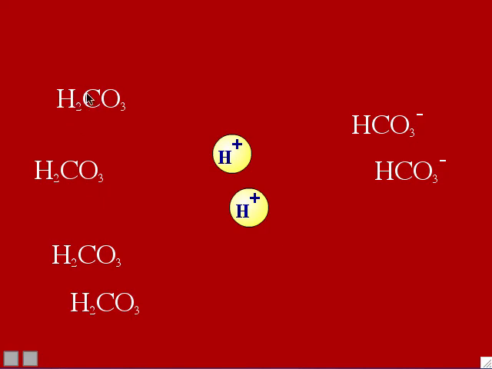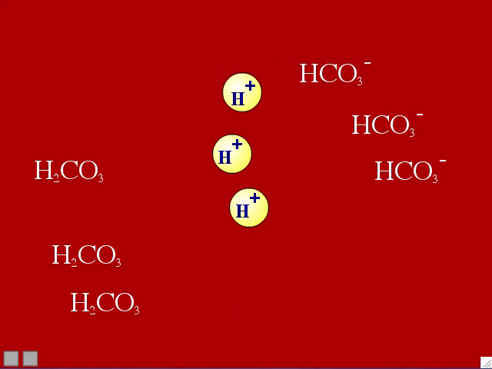The buffering molecule in this case is the carbonic acids. Carbonic acids are acids, and remember, acids add hydrogen ions to solutions. And so if your blood starts losing some hydrogen ions, the carbonic acids will add hydrogen ions to the blood to get you back into the normal pH range. And here we go, there's that carbonic acid, and it's an acid, so it adds hydrogen ions to the solution. And so now notice that thanks to that carbonic acid, your blood has been restored to the proper pH range.